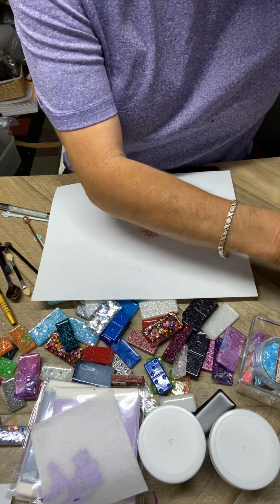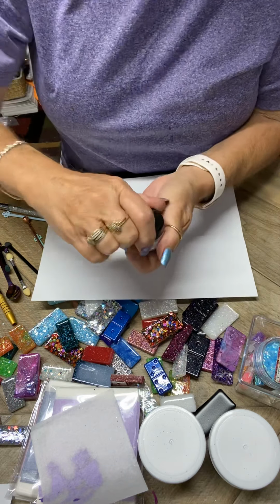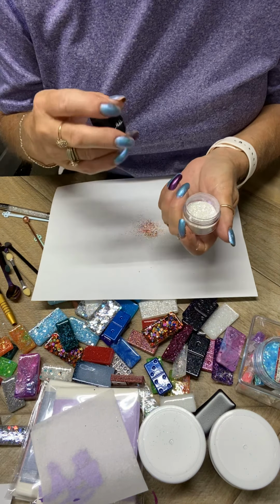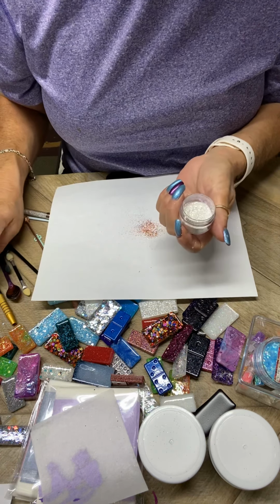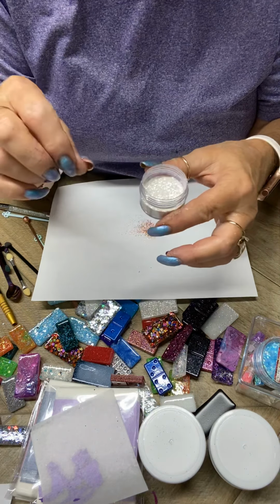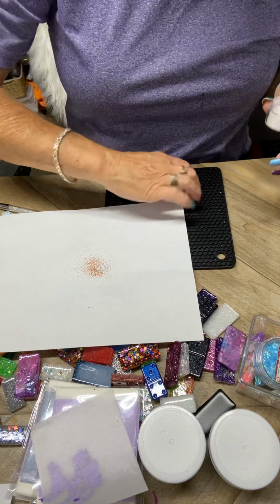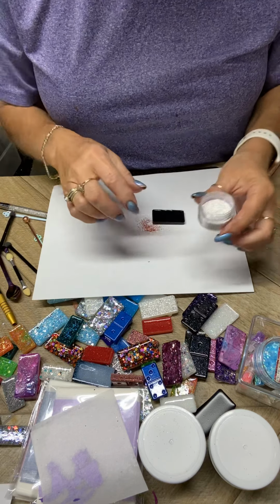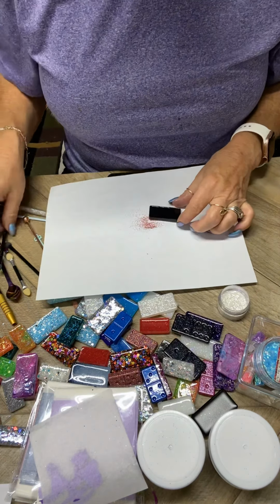You can use the interference micas as long as you have a background color. You should spray paint it with some color. If you're using the interference, it shows up so much better on black than any other color. And this one is white to blue. It will go on as a blue color.